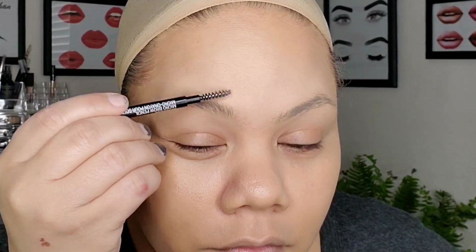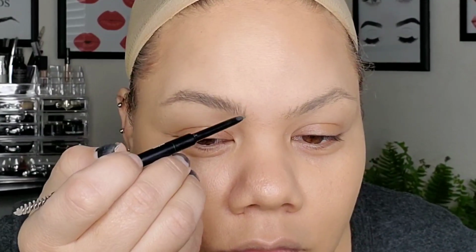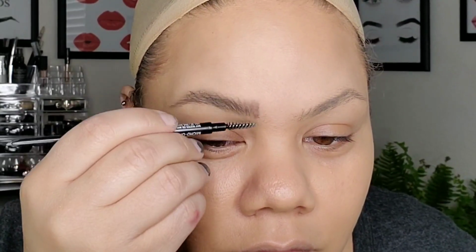Okay, so Wet n Wild eyebrow pencil. I'm going to be combing my eyebrow hairs up, you can see. And then I'm going to be drawing them up. I want these eyebrows to look a little unkempt, a little wild, a little Edward Scissorhands. Wait, did Edward Scissorhands even have eyebrows? I don't know. You get the idea. I want them a little wild. And yeah, I'm going to just continue to comb the product through and comb my eyebrow hairs up.